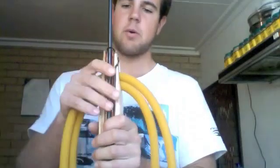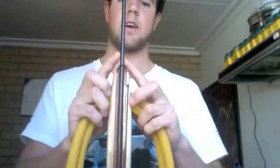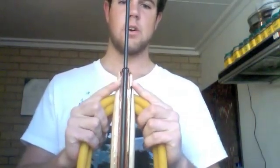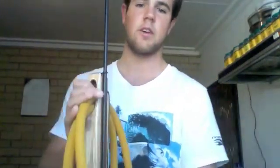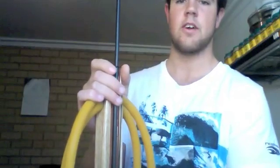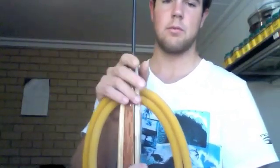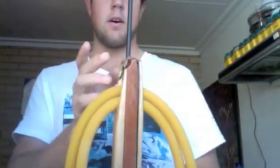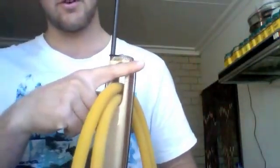One of the most interesting parts about making your own gun is figuring out how you're going to anchor your shaft to your barrel. You can buy ends that you can just put on the top if you're using tubing. Because I'm making a wood one, it was going to be a lot of fidgeting around to try and get a round barrel end on the end of a square gun. What I did was the same as one of my mates did. I've taken a file and a saw. I basically filed in a groove through here.